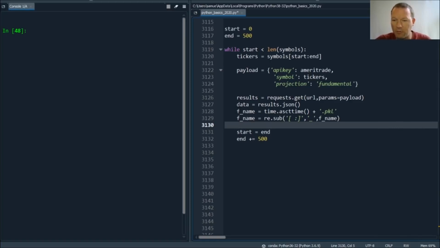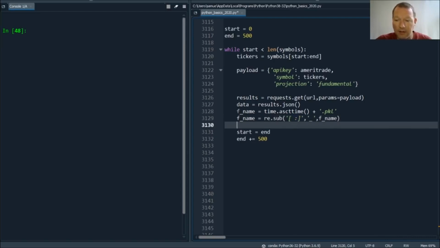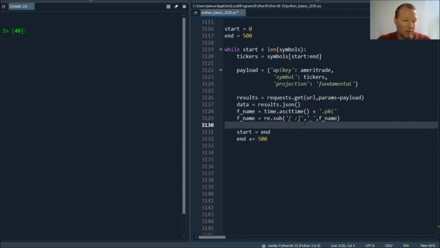All right, let's go through this one more time. So our data, that's our JSON object. Here's our automated file creation. Then we need to replace the space and the colon in the file name because Windows will not like it. And then now we're going to create the file and then dump the data in. So here we go.